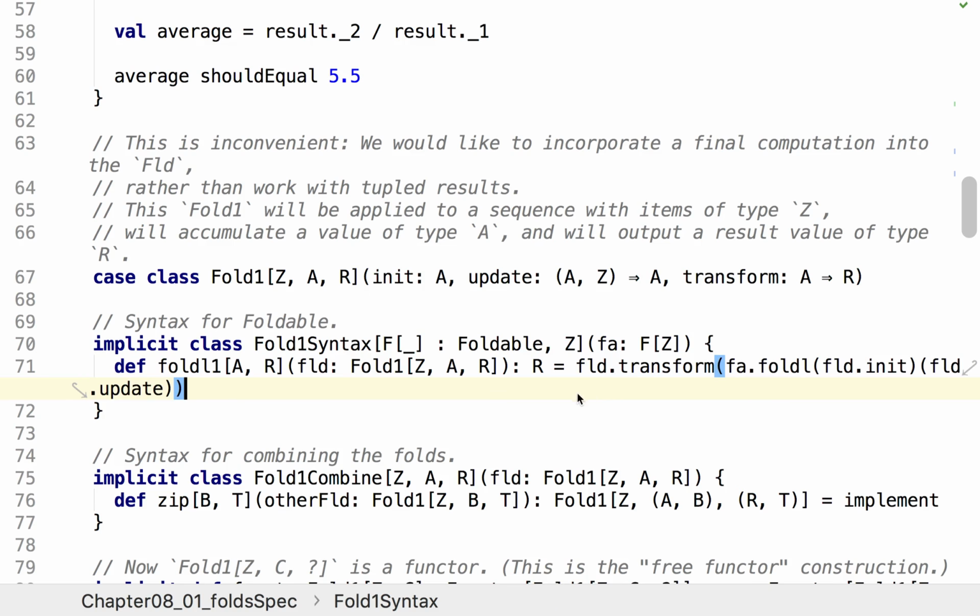So that is how we apply the fold. There is still just one traversal, because there is just one call to actual fold. This is the fold left. The foldable class has this fold L function. So there's only one traversal. And we like to keep it that way, so even if we combine many folds together, there will only be one traversal.